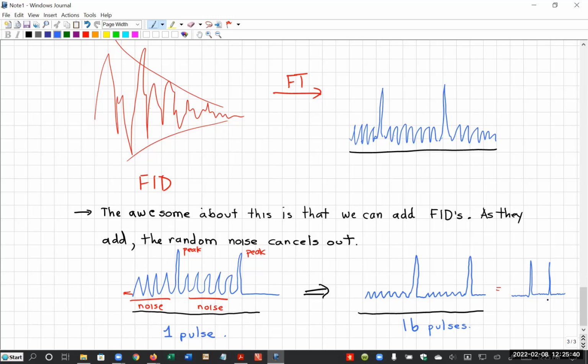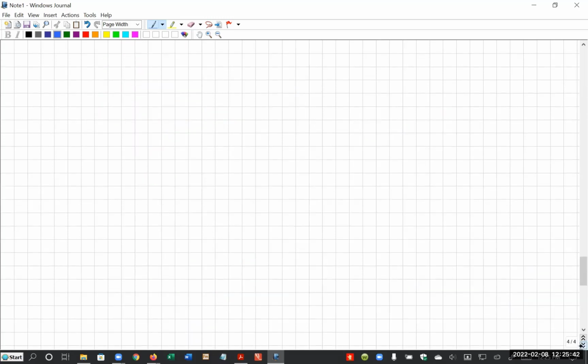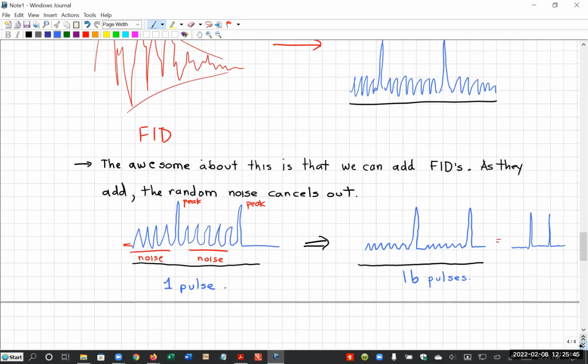Okay? Now, in carbon then, what that means is even though our peaks are going to be tiny, actually, with one pulse, they probably won't even stand out from the noise. If we can do a whole bunch of pulses, the peaks will begin to grow in. And so even though we have a weak signal, with Fourier transform and time, right, we can enhance that signal. Does that make sense?